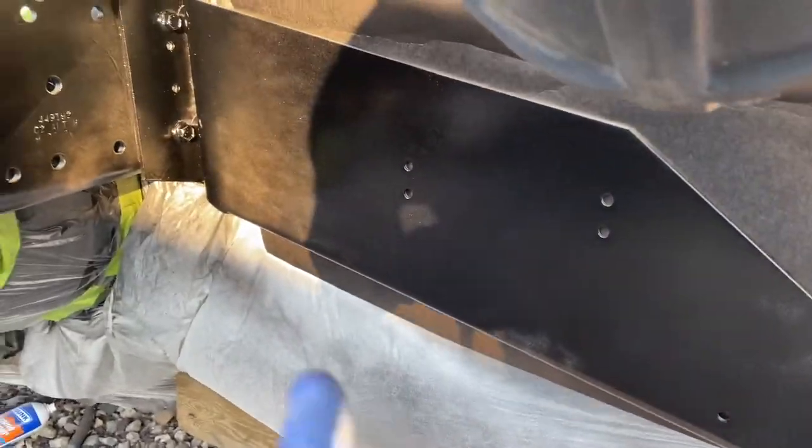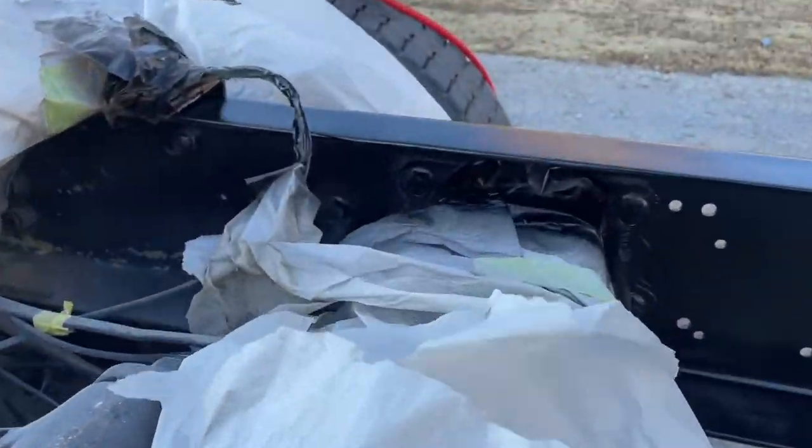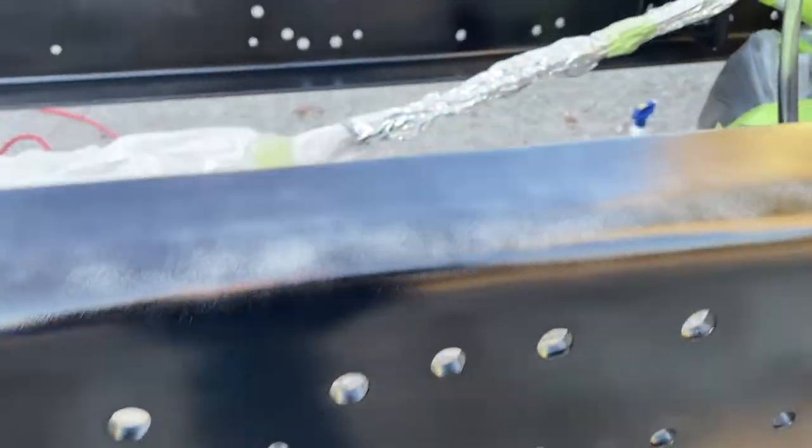So I'm going to be shooting this, as you can see, inboard, outboard of the frame rail. I just aimed it off back in that hole, shot the best I could. It's pretty much the only good thing about the wind: it's going to flash quick.